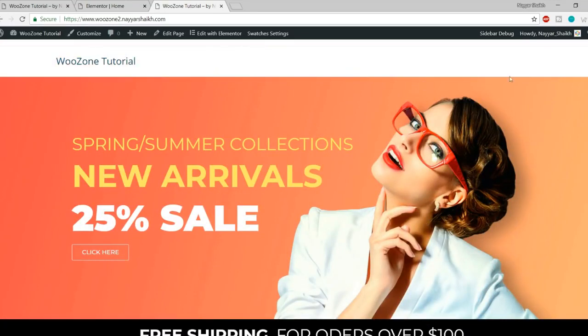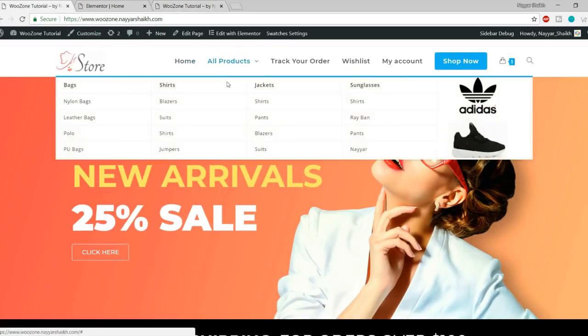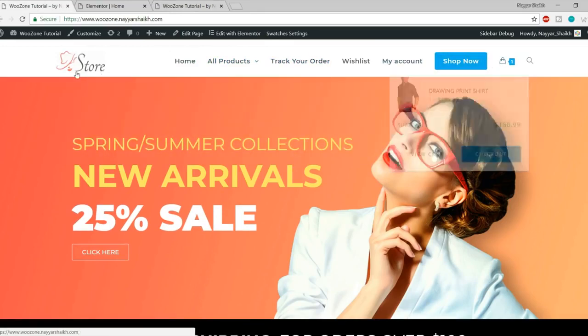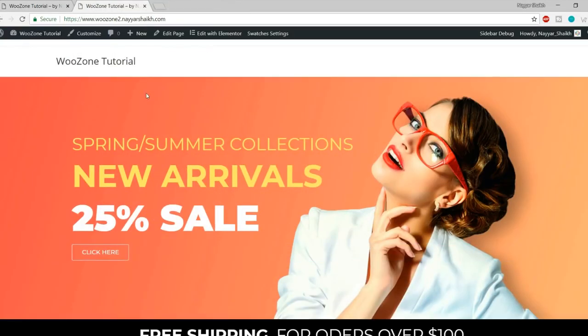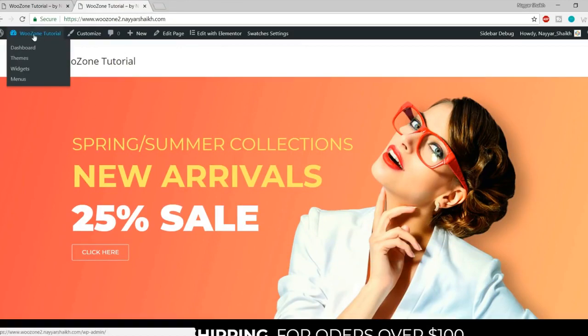Okay, let's start creating the menus. We have the menu over here, we have this mega menu, and we have all these things, and let's see how we can put our own logo over here. Okay, so let me cut this thing now. Now let's first create a menu. So to create a new menu, how about this, and you'll see these menus.